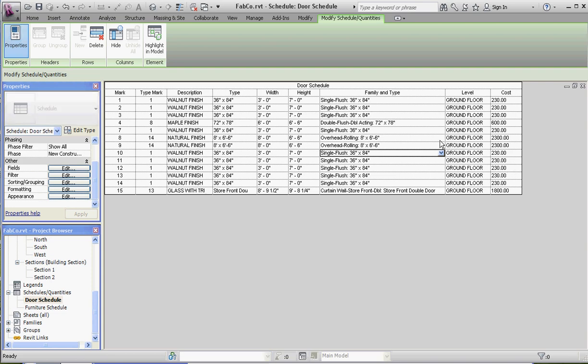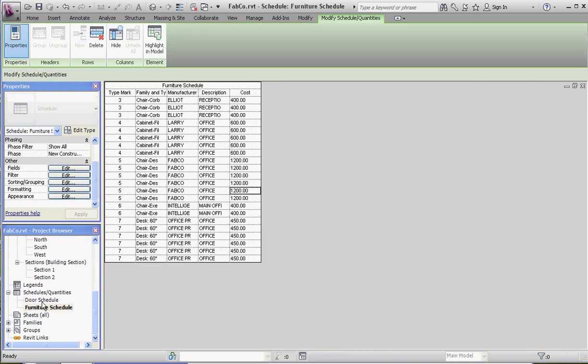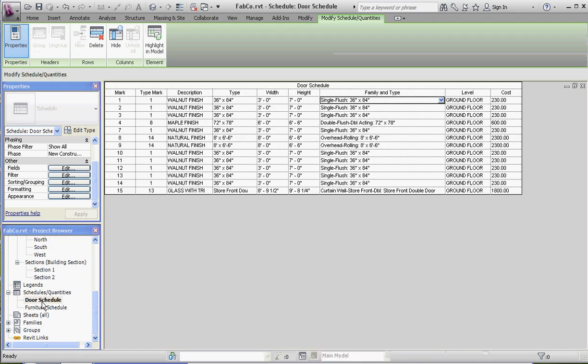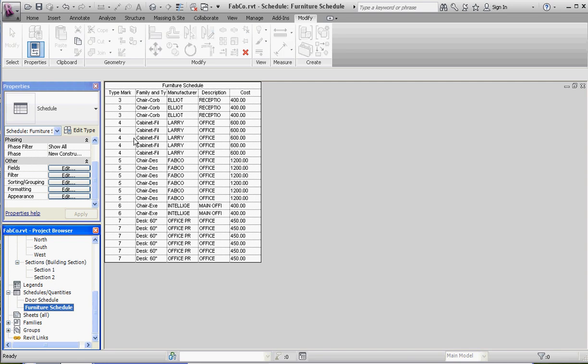And pretty much the biggest difference between these two, our furniture schedule and our door schedule, is that the furniture schedule is grouped by the mark. If you remember, mark is just like a room number in a way. It's like a door number. Every door gets a very specific number. Whereas with a furniture schedule, all the chairs of the same type and manufacturer model number are going to get the same number. So that's a big difference.